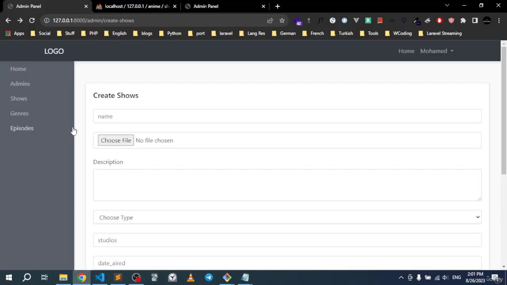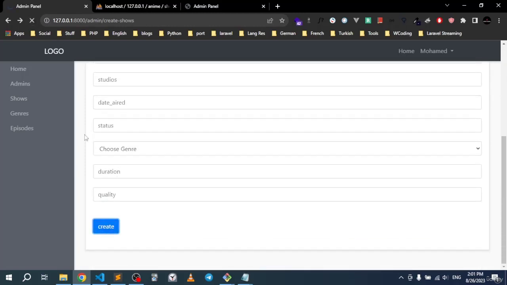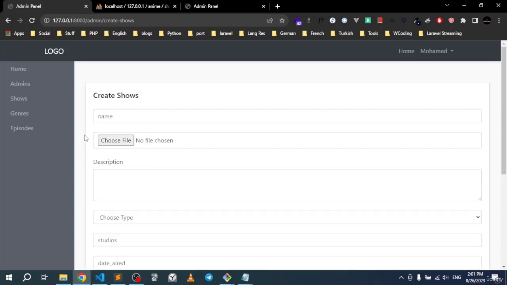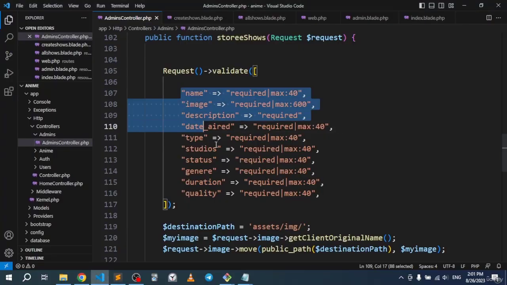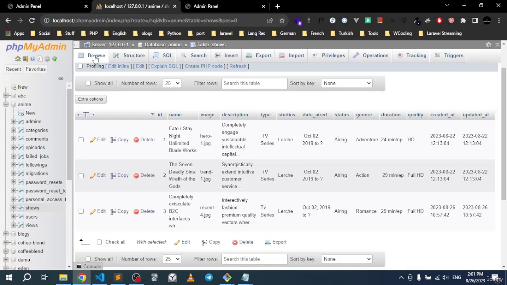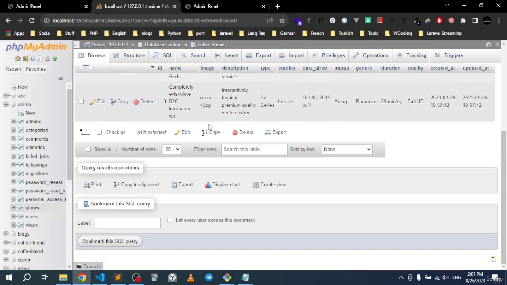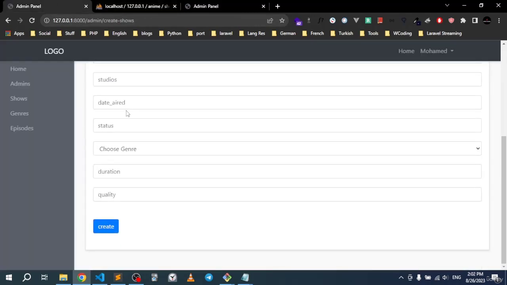Let's actually save this now, and if we go ahead and refresh, let's now try and click create. I will not actually create this, and it will not display any kind of errors, as you can see, because now we're setting some rules right over here that the user should follow. And if you look at your table, you're not going to see some kind of empty row. All right, so it did not insert anything, which is pretty cool.